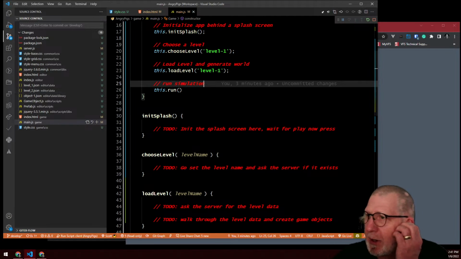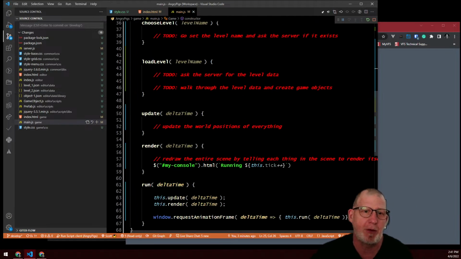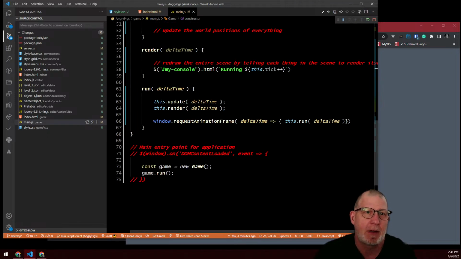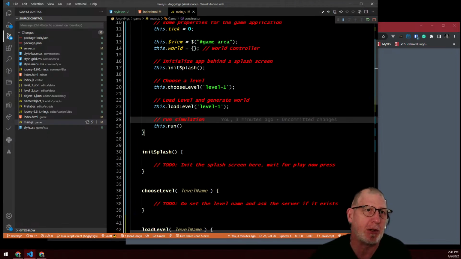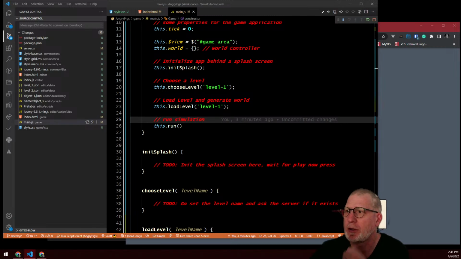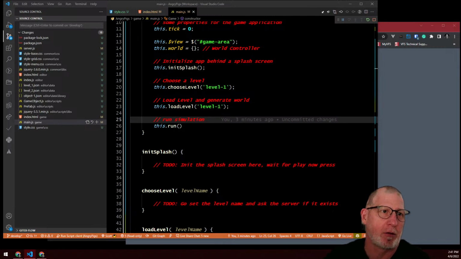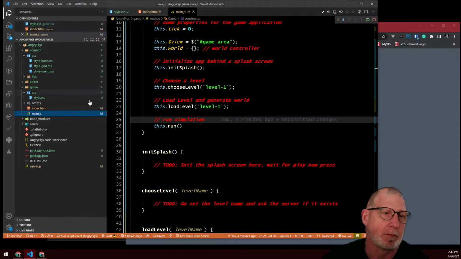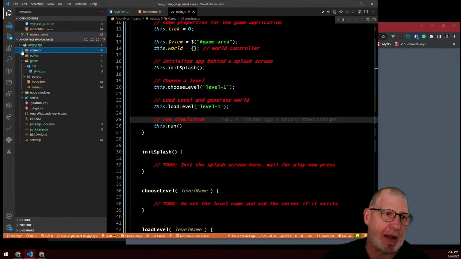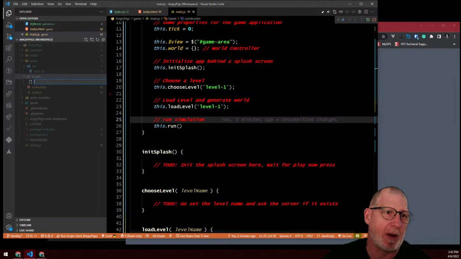So what else do we got to do? I mean, this looks pretty straightforward, right? But it doesn't do anything. So the first thing we probably want to do is initialize our world. So let's just create that. Underneath the game, underneath scripts, I'm going to create a new file.